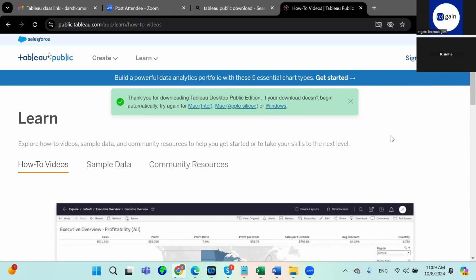So once it has downloaded, you can install that. Oh, I would have to go to the download folder and install, right? Yes, or you can click on that download icon you have. After downloading, just click on that. It will show you the 100 percentage. Once it is 100 percentage, you can install it.